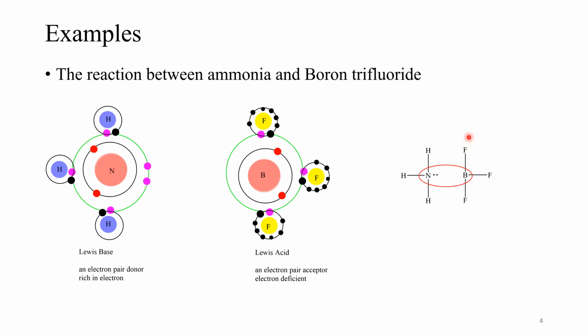This is a molecule. But if you look at the boron, it is still electron deficient. Why do we say this BF3 is a Lewis acid? The terms Lewis acid and base apply to the molecule as a whole, not only to the boron, though the boron is the only atom in this molecule which is still electron deficient. Overall, this molecule is behaving as a Lewis acid. So BF3, and if you look at the boron, it has 2, 4, and 5, 6.